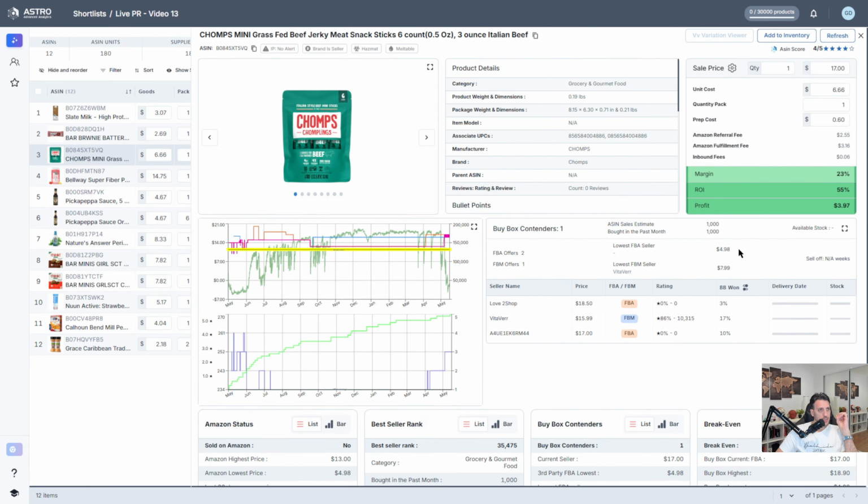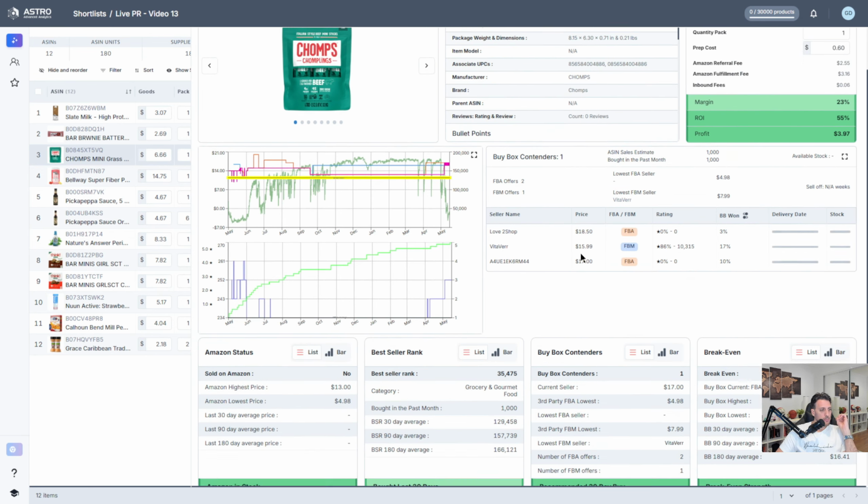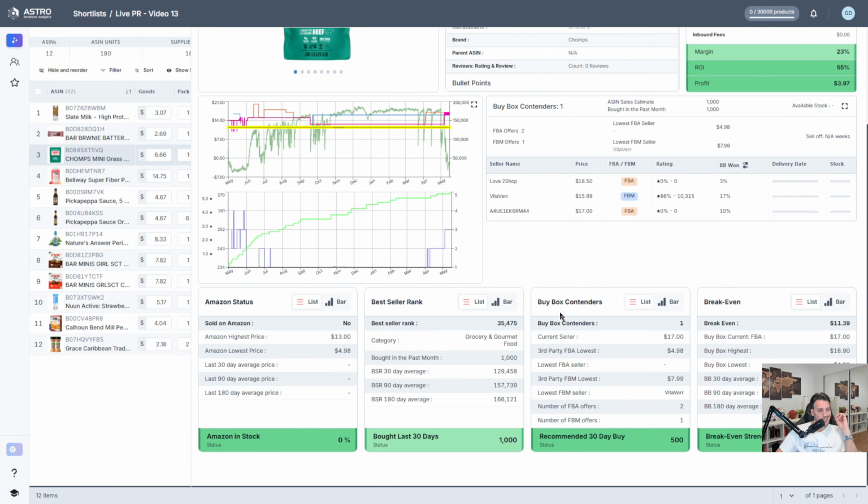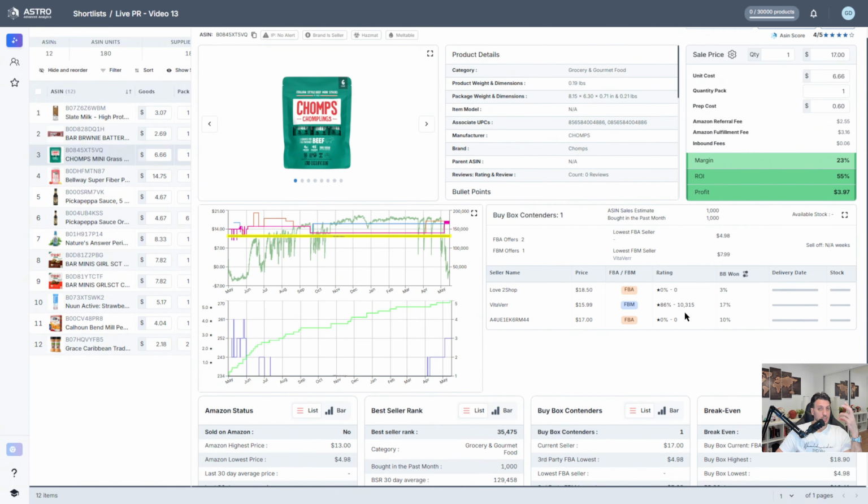For a product like this, it's fairly cheap. I probably wouldn't buy more than 60, maximum 120 units. Test it. If it sells 1,000 units a month and I send in 60 units, those 60 units will probably sell out in 3-4 days. If that is the case, next time I'll buy this product again and I'll buy 1,000 units of it.